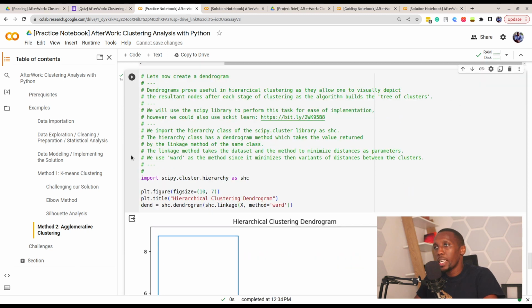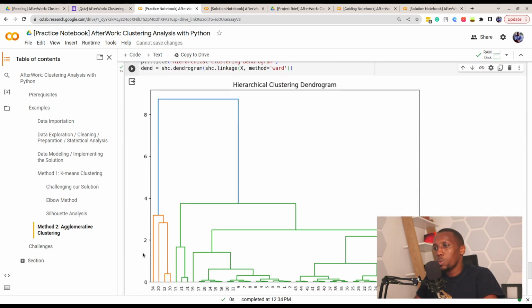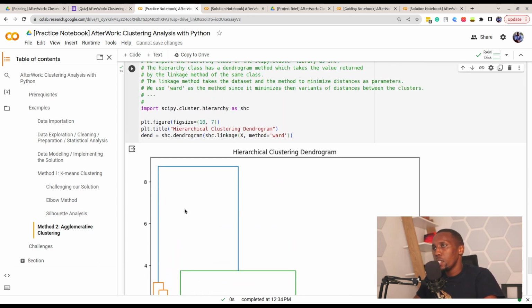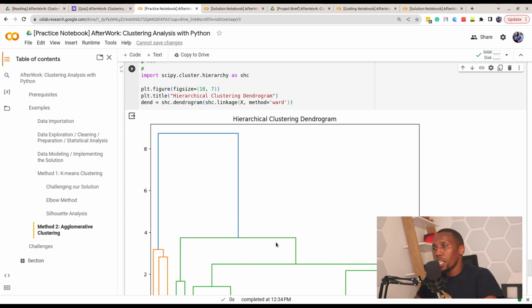So we are going to create a dendrogram, which you would see here. Generally, we can interpret this as how we were able to apply hierarchical clustering, where at the very bottom we have, let's say, records 12 and 30, which are much closer together and were grouped together, then 20 and 30, then 34 and that group of records, etc.